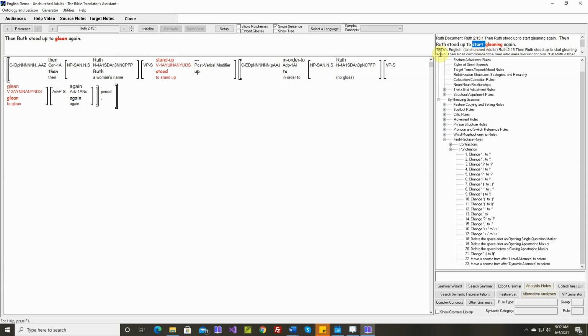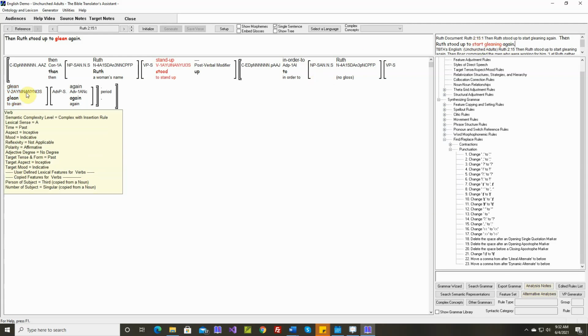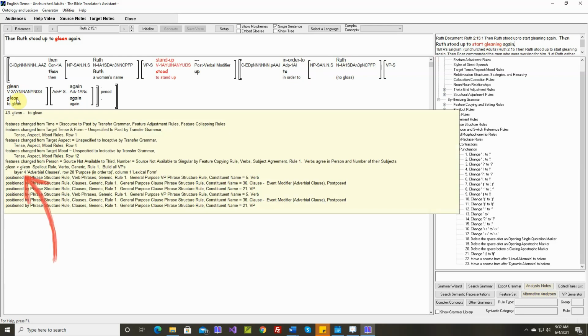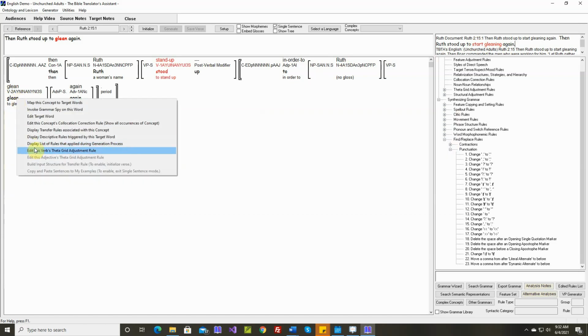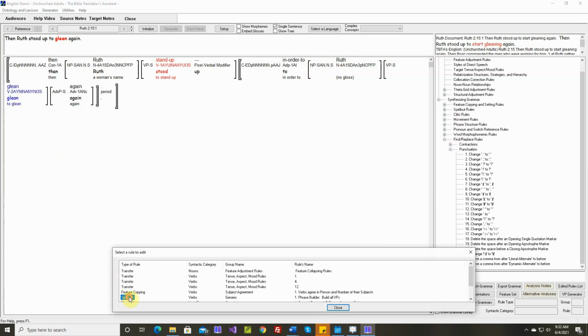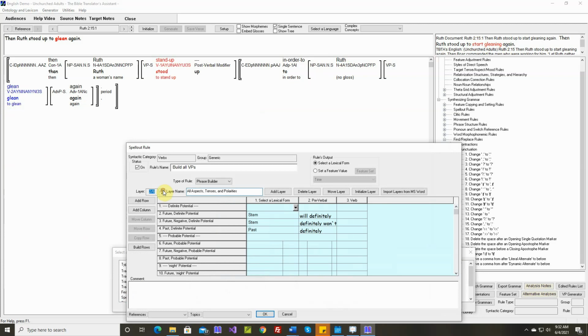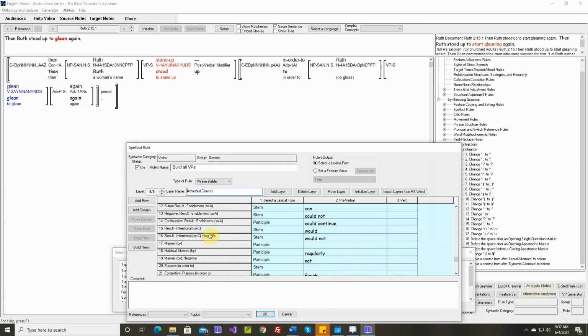So we're missing that inceptive aspect marker. If we look here, okay, target aspect is inceptive. So this was handled by layer 4, adverbial clauses, row 20. So let's go to layer 4, row 20. Okay, purpose, in order to.